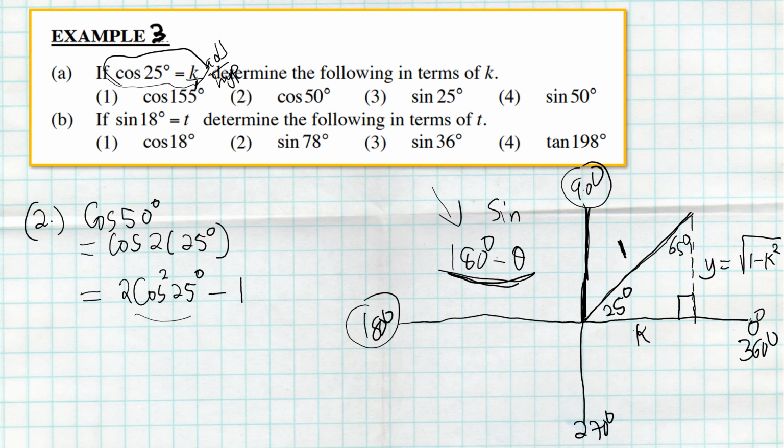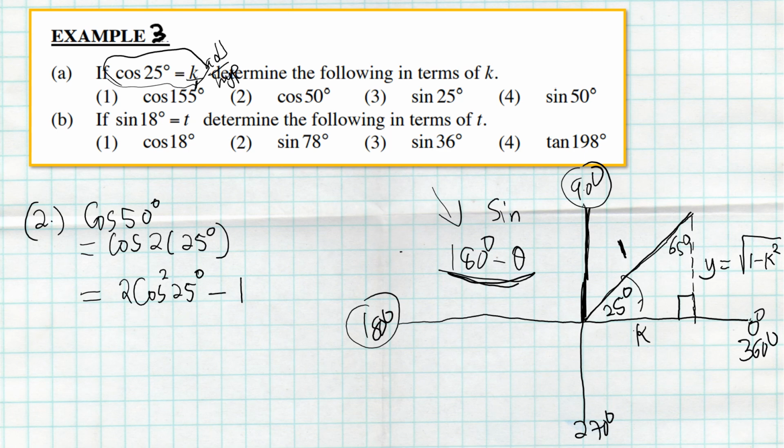So it will be simpler to express that one in terms of k. Or someone might choose to use the long method, cos squared 25 degrees minus sine squared 25 degrees. It's not wrong, because for 25 degrees there, you can get those in terms of k and substitute, but it will be quite a long method. So it's better to choose something that will simplify your work, right? So we write it like that.